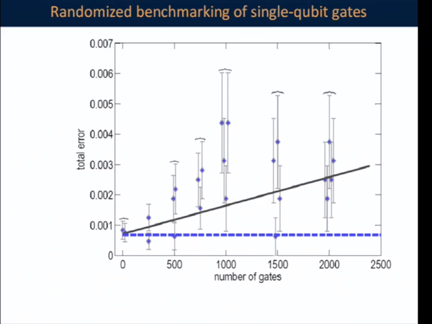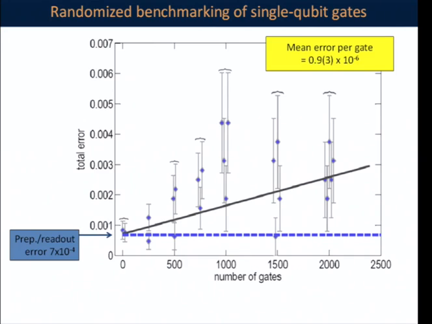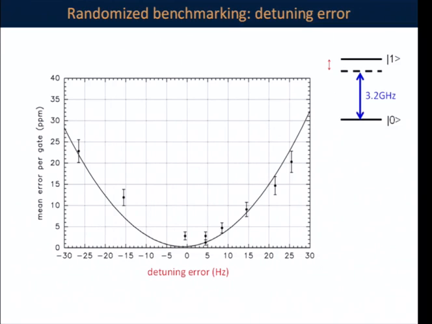So there's a baseline here from our readout error. That's the same level we independently measured in the readout experiment. It's about 7 × 10⁻⁴. And the gradient there indicates that the error per gate here is about 1 part per million, which is very satisfactory. That's with a 12 microsecond pi/2 time. We also went a bit faster, 4 microsecond pi/2 time. We've got an error per gate of about 3 ppm. And this is all with just a milliwatt or so of microwave power, because it's in a surface trap. You don't need to put much power into the trap. I'll talk a bit about the trap anon.